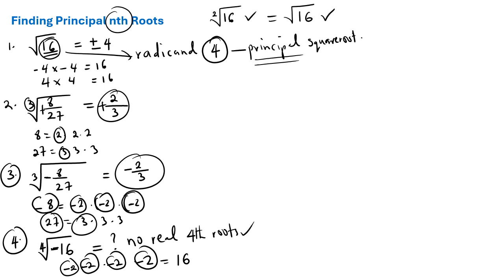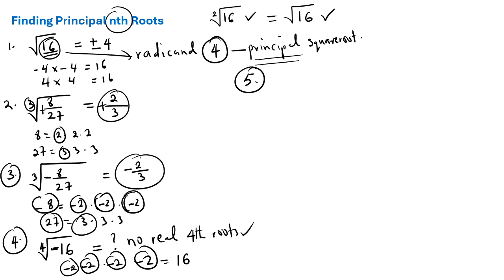Because it is not possible to decompose -16 into -2 multiplied to each other in 4 places to give 16 back, this is not working. All right. And then we do not have +16. So we cannot just find fourth roots, and we can't find the principal nth root as well, or the fourth root as well. So let's do another example.